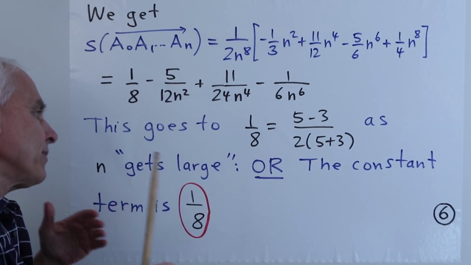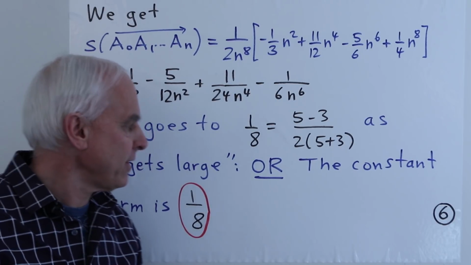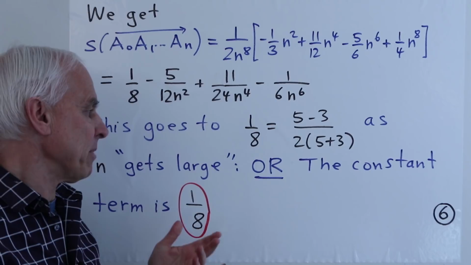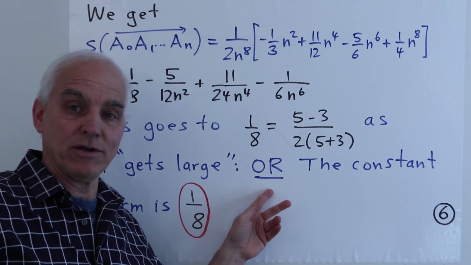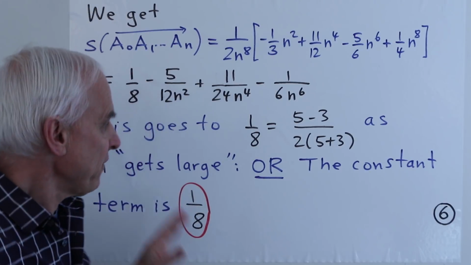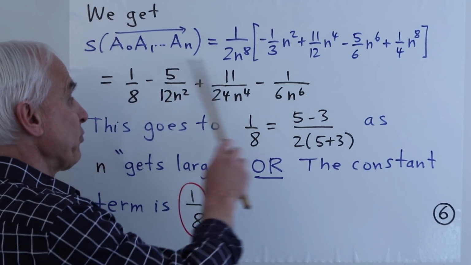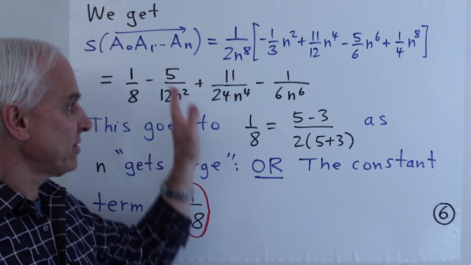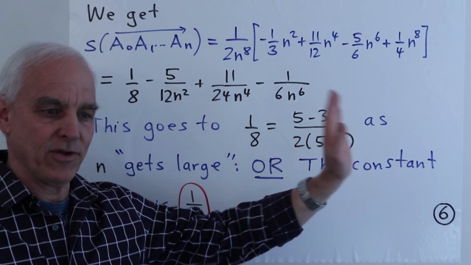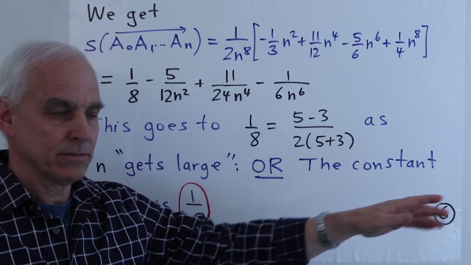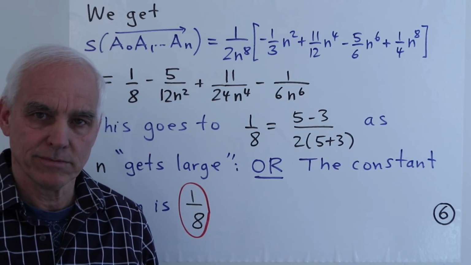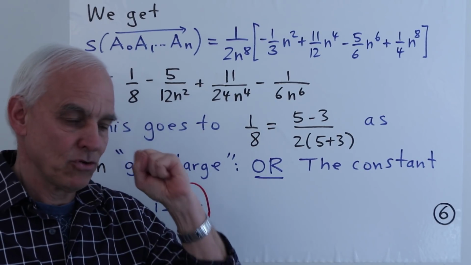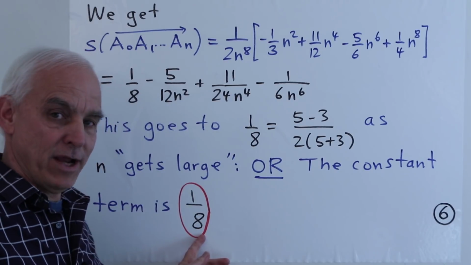Now you might say, well, aren't you doing some limiting stuff here, Norman? And yes, it is a bit of a limiting argument, but it's a relatively simple limiting argument, and we can make it a little bit more precise if we want to. But we can, in fact, if we want to, avoid it altogether. We can just say, forget about taking limits. Let's just look at this expression. It's an expression involving n, and we'll just disregard all the stuff that has n's in the denominator anywhere. This is just the constant term. We'll just pick out the constant term. That's effectively the same as taking the limit. So we don't have to take a limit if we don't want to. We just pick out the constant term. That gives us the 1 over 8.